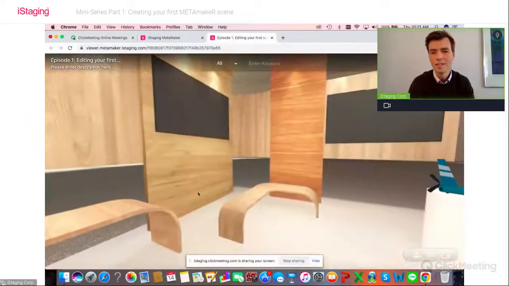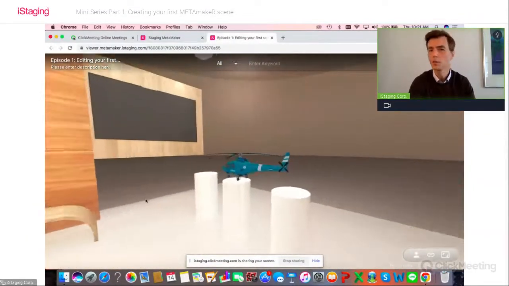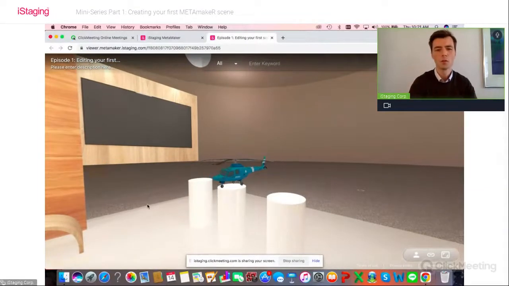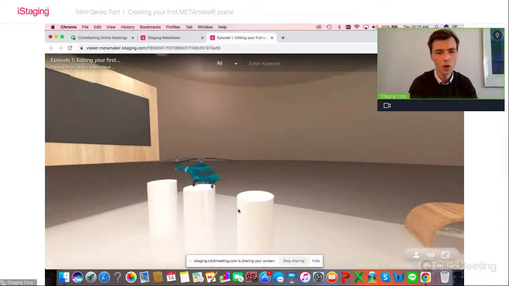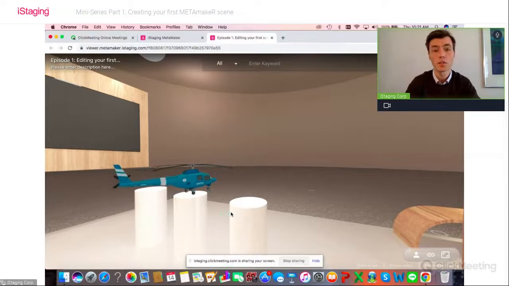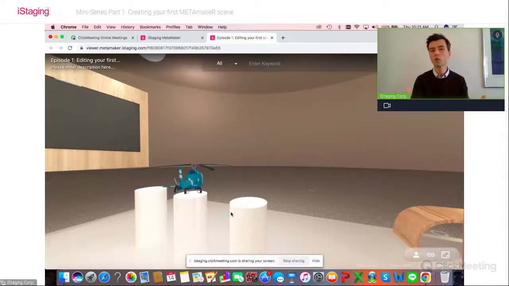Again, the way that you navigate and move through this is just beautiful. It's so immersive to be able to do this. And here we go, auto rotate. We have our little helicopter standing on the stand that we've just added. So it really is quite simple to add once you navigate. It's a little bit of trial and error in the beginning because, for most of you, it's probably the first time that you're editing in a real, true 3D scene. But this is the first step on how to start building your area and your METAmakeR scene.